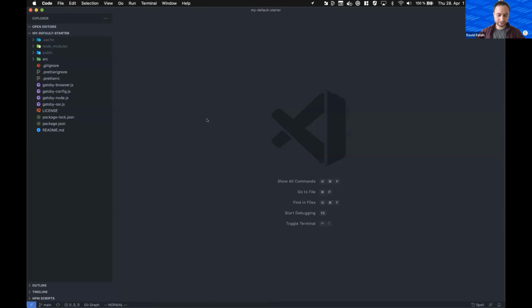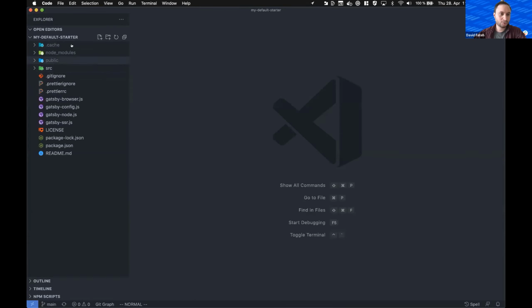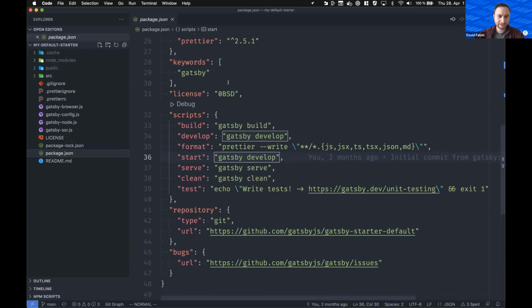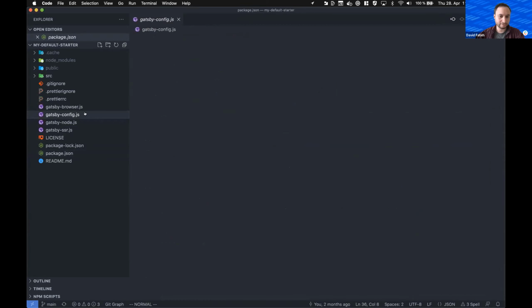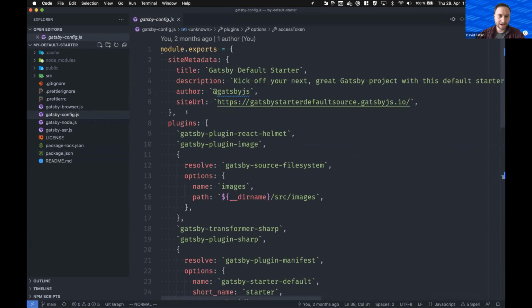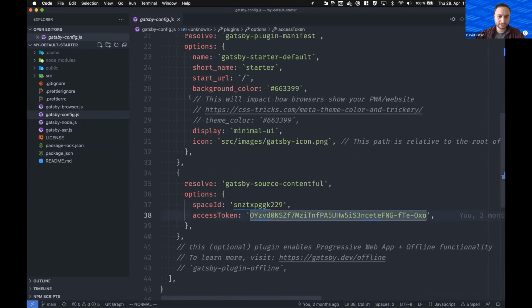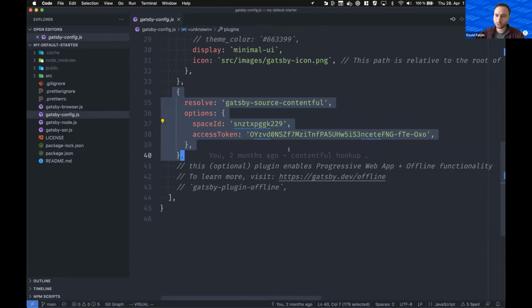So over in my browser here, I do have a new Gatsby default starter project spun up. I simply ran the npm command that's on Gatsby's main website, and it generated this entire project. And if I open up the package.json file here, you can see I've got a couple scripts. I've got a build script, a develop script, a start script. So we're going to be using the start script today to do some local development. And one other thing I want to note here, and this is something that you will have gone through if you followed the instructions: I went into the Gatsby configuration module here, and I simply added in our Gatsby Contentful source plugin along with my space ID and my access token.